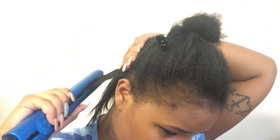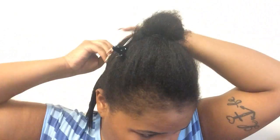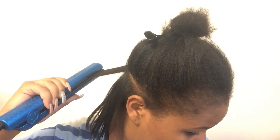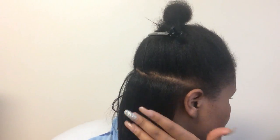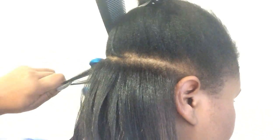But I went to another store the next day, which I did not record, and I'm sorry I didn't record that. But I did go to a huge flea market the next day. And in this flea market, they had the same flat irons. And I really was sitting there thinking, I really wanted these flat irons. I really wanted them because I like how they transform my bundles when he straightened my hair. I just was not trying to jump at the price because it was really, really expensive.